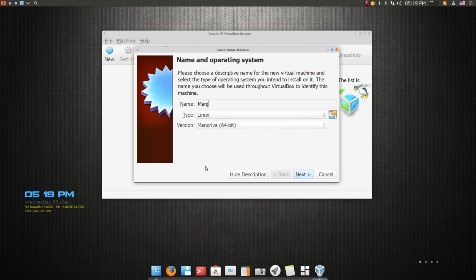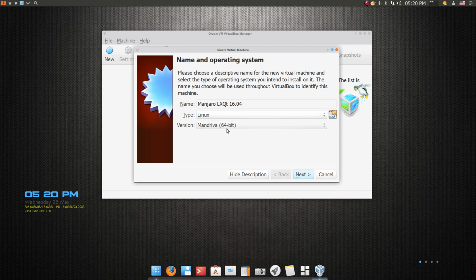Manjaro and LXQt, and it was 16.04, and we'll just go with that.